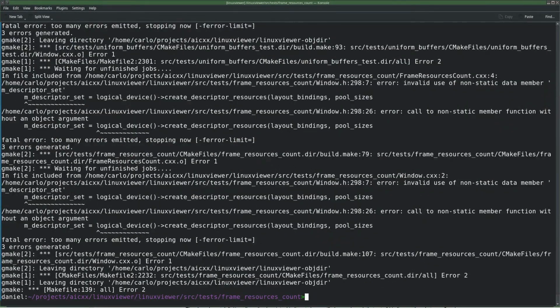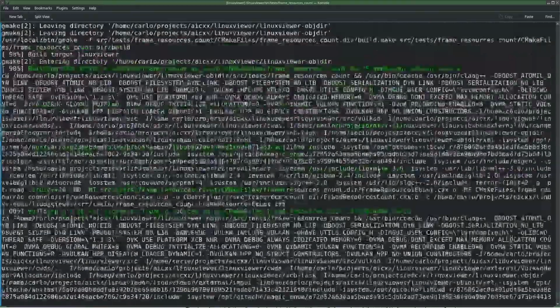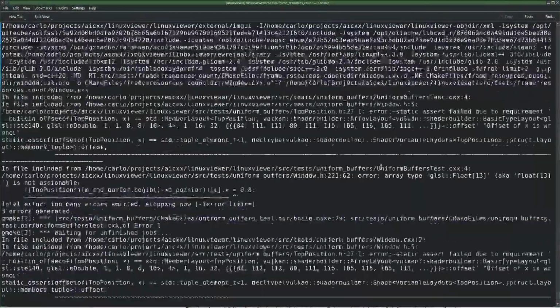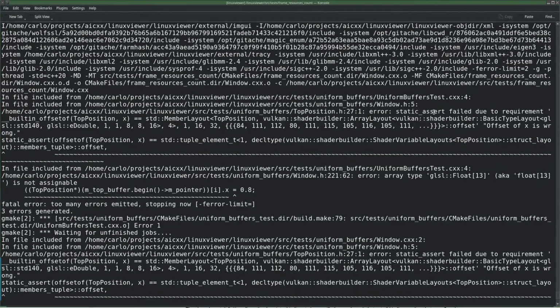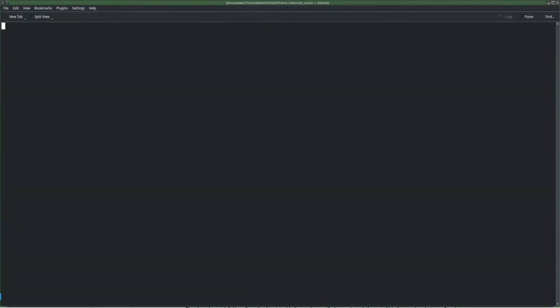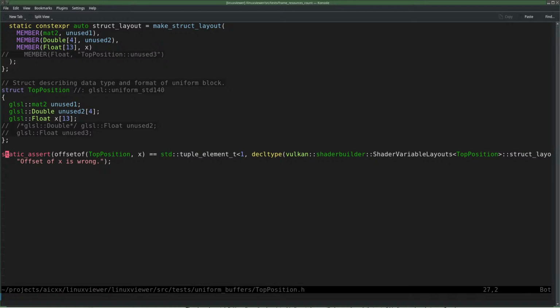I did. Static assert failed. Oh yeah, I changed it. I moved it to 012. I made X an array as well. So how does that work? Offset inside top position of element X is just the start of the array.